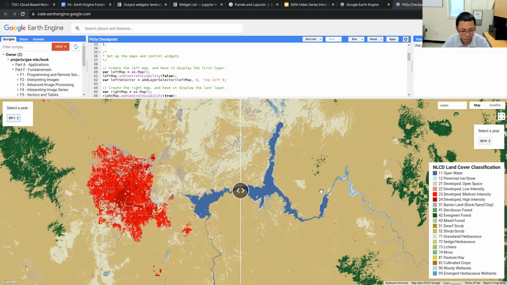And under the hood, we're going to use Google Earth Engine to retrieve all the images, and you can run computation if you want. So this is a pretty simple one. As you can see on the left side here, we have some widgets, right? So we have text. So this is basically a label. It also has a drop-down list. So it's a select widget.